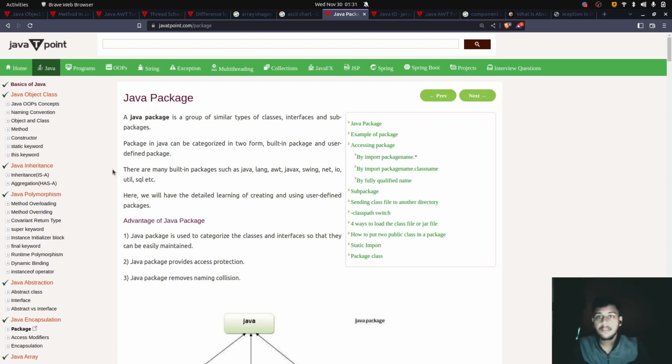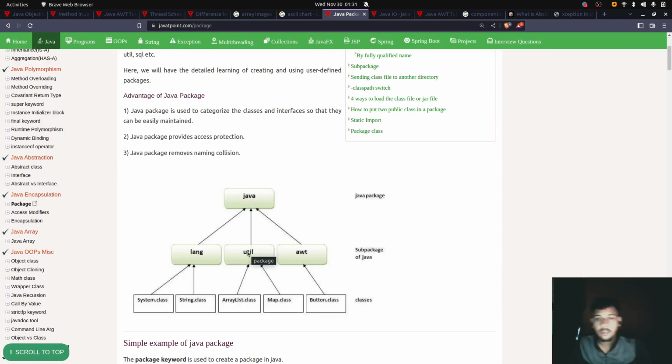Okay, so we are going to talk about Java packages. Consider a package as a collection of similar classes, interfaces, or sub-packages. Let's look at this tree. This will teach you everything. We talked about AWT. In AWT, what is there? We have different classes: classes for components, classes for frames, classes for everything, like the Button class, TextField class, different types of classes, the Checkbox class.